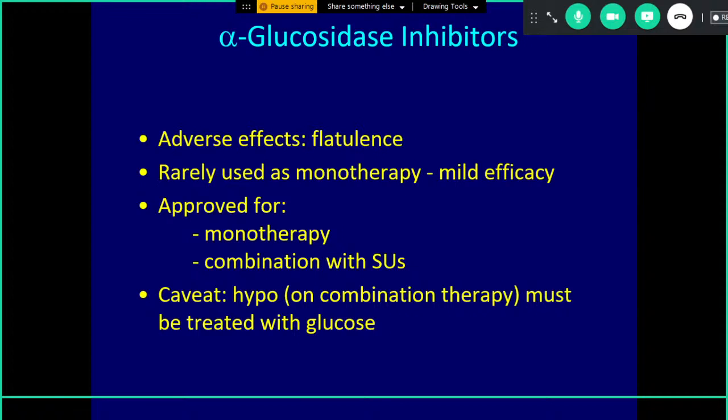The only other practical issue which you must remember is that normally these agents don't cause hypoglycemia, but let's say they're combined with insulin or with a sulfonylurea and the patient has hypoglycemia. If the patient takes sugar to counter the hypoglycemia, the effect will get delayed because the sugar is also broken down by alpha glucosidase. So if you are on alpha glucosidase inhibitors and other agents which can cause hypoglycemia, you must tell the patient that they should keep glucose with them, because countering hypoglycemia in them will require glucose and not a disaccharide, because the disaccharide will take a long time to get broken down.